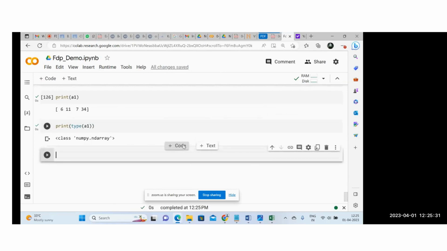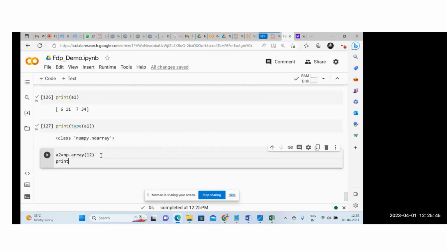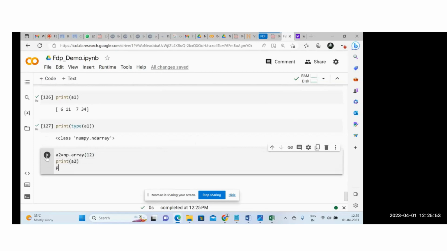Now the same thing we can do. A2 is equal to np.array(L2), right? And now we can print A2, or even I can print the type of A2.